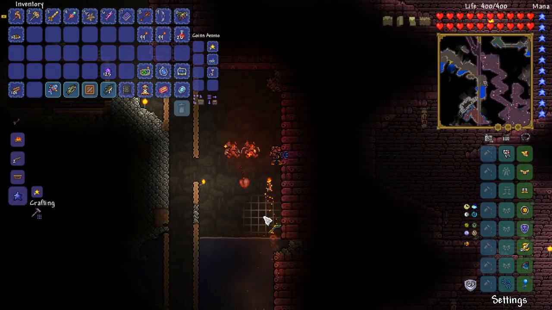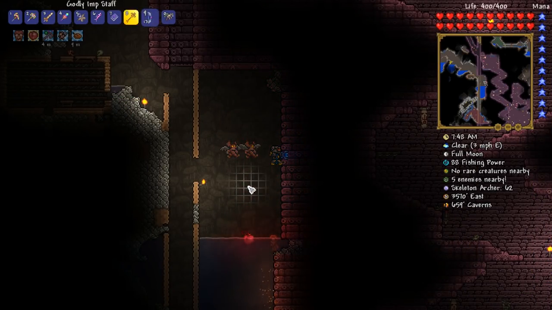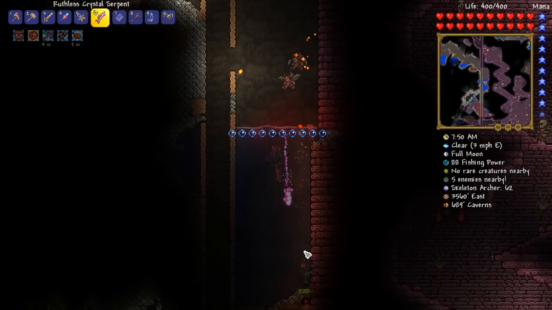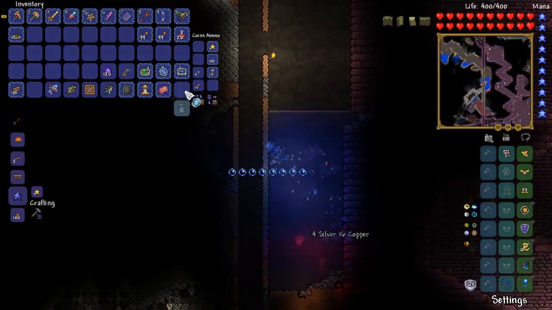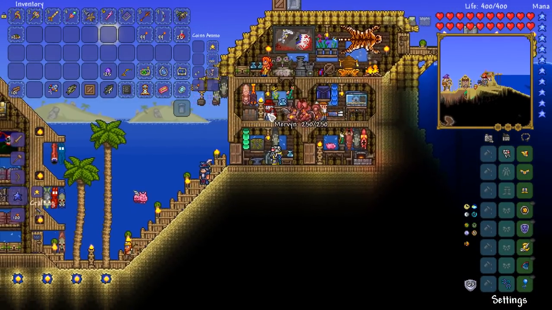Fan-freaking-tastic. Yeah, I don't know what this freaking skeleton in the water thinks he's doing, but I'll tell you something. It ain't gonna work out for you, son. Go on, get out of here. There we go. Right, well, there's another fishing quest done.